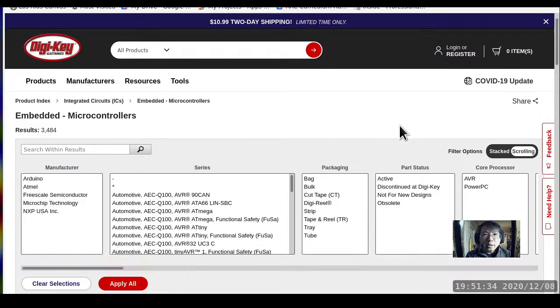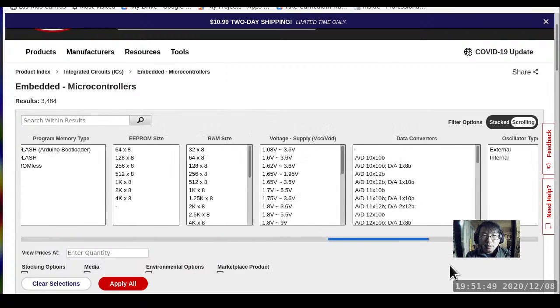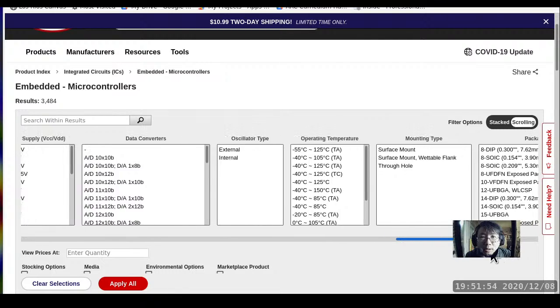Once we click that, you can see that it becomes a much more parameterized type of search. We can look up by manufacturer. We can also look up by series, which is not what I would do.